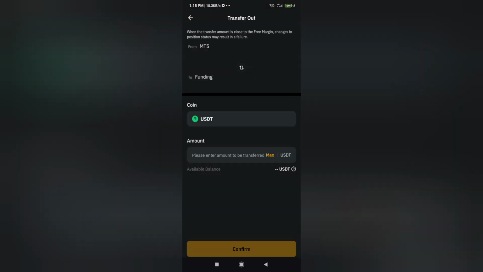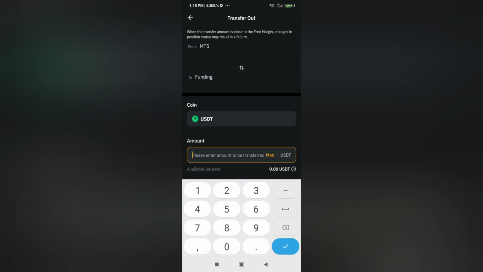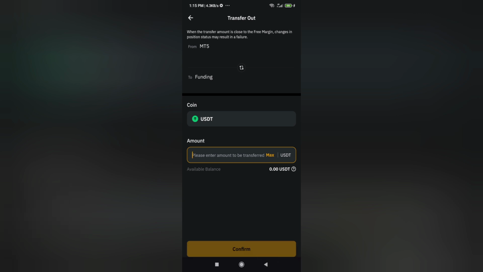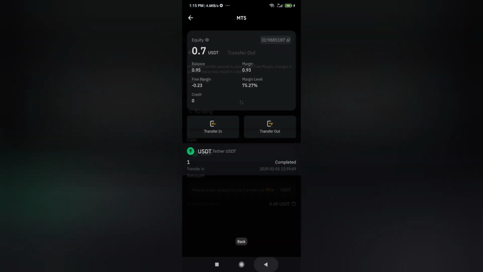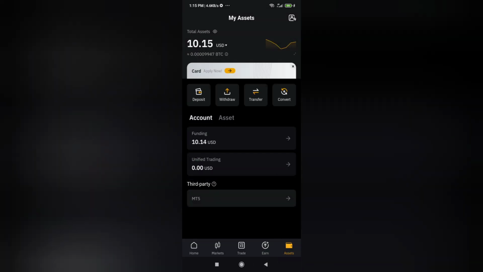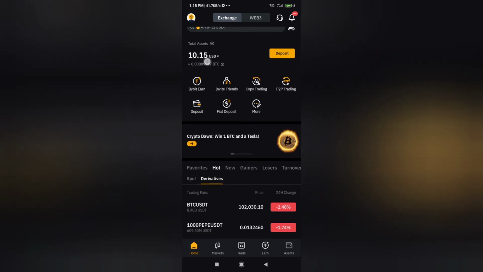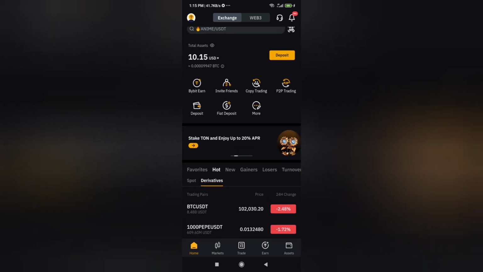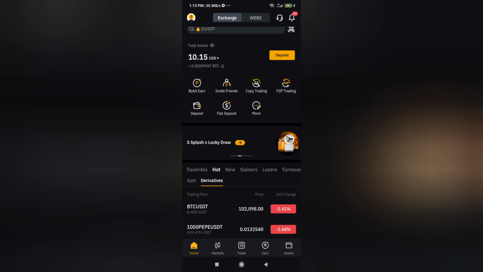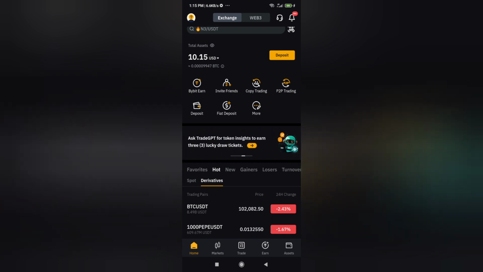You click on transfer out, and so you specify from your MT5 to your funding account. So you specify whatever amount of money you want, and you click on confirm, and it will transfer it out for you, and it will be available for you here. So if you want to sell it using peer-to-peer, or to take it back to your bank, depending on how you want, or withdraw to another place, you do it like that.